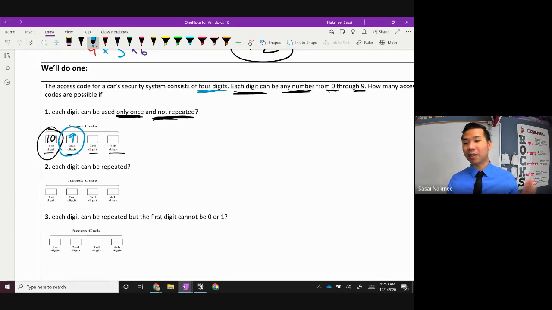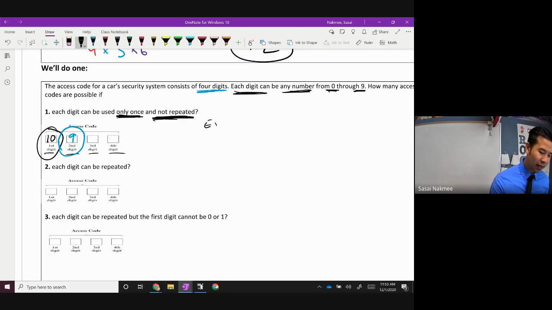So like Calvin said, what if you picked 1? Then the second digit can't have a 1 there. So you're going to count 0. Can't count the 1 anymore. So it's 0, 2, 3, 4, 5, 6, 7, 8, 9. There's only 9 digits left to pick for the second one because you can't repeat it, right? And if you follow that pattern, that's what I'm saying.